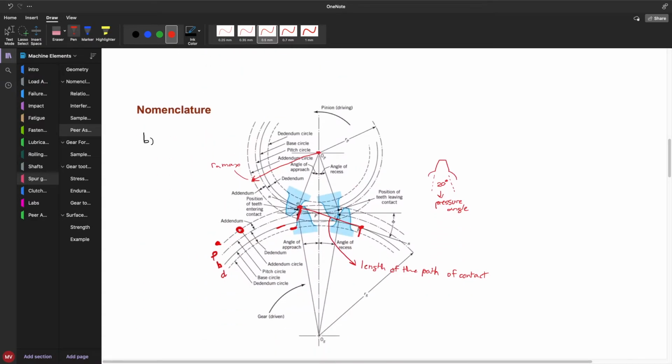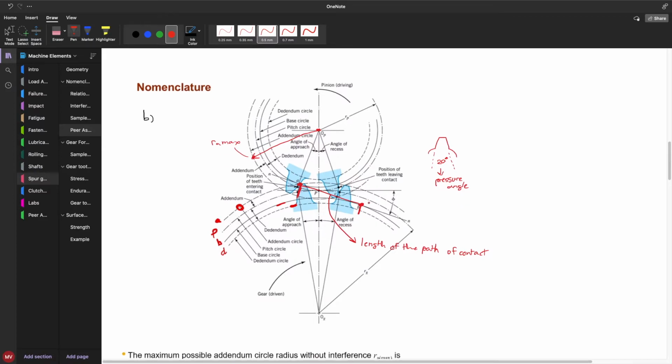Now in part B, this is not my drawing, but I thought it was the best explanation of parts you need to determine or draw. And in this drawing, we need to identify the addendum, which is the absolute top of the gears, so the teeth in here, and then the dedendum, which is the bottom of the gear's profile.